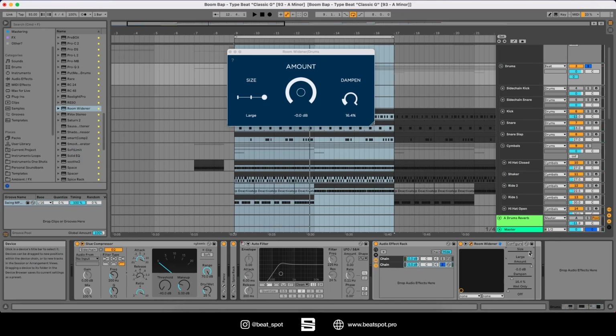So this size kind of changes the delay time. It sounds like a delay, a very short delay, like a slapback delay. And if we go wet only, sounds like that the small is narrower, the medium is medium width, and the larger is kind of wider in terms of stereo image.